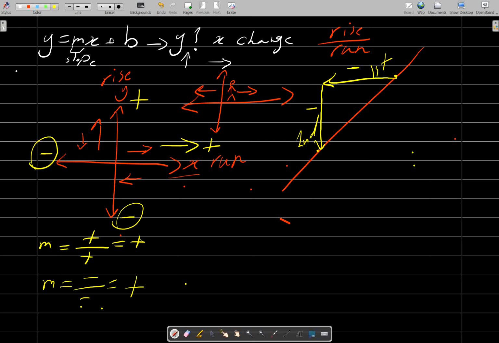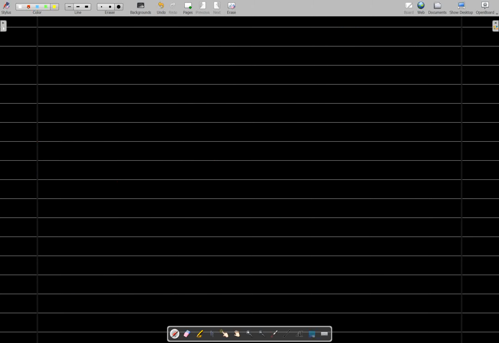3, let me erase the whole page. So it's another formula called m is equal to y2 minus y1 over x2 minus x1. So what does that mean? Again, if this is our line, this is going to be a point and another point. And again, it doesn't matter the arrangement that you choose. So I'm going to say this is the first and this is the second. Let me change to another example that's going to be more useful, because you've seen it already in the past.